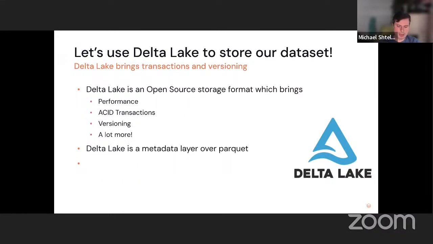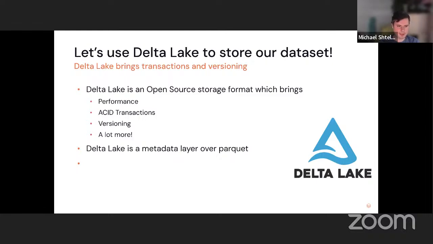And now I'd like to introduce the Delta Lake storage format because it has all the benefits that Parquet has. Delta Lake is just a metadata layer on top of the Parquet, but it brings a lot of really nice features on top of the Parquet.